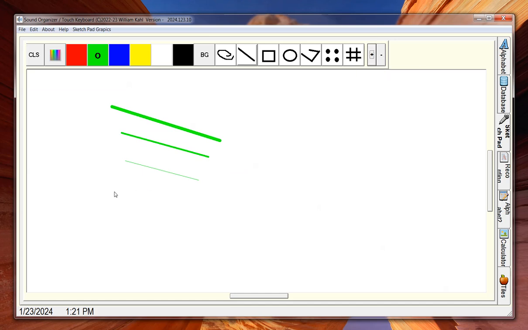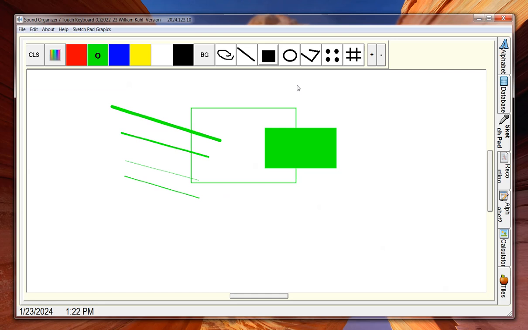I can increase it to 2. You can see the difference. Okay, so on. You can draw a rectangle or a square. You click one corner, and you click the other corner, and it will draw a rectangle for you. If you click on the tool again, when it has the filled symbol, now you can draw filled rectangles. The same with circles. You can draw outline circles, or you can draw filled circles.